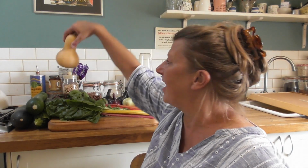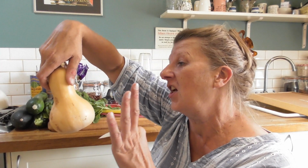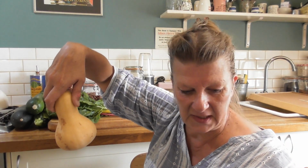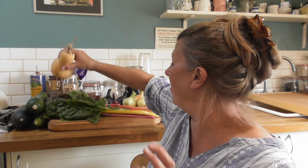Oh, and then I'm going to have some happy accident soup because I found this last little squash. It's not massive, it's not really big enough to roast for a whole meal, but combine it with beans and, from the freezer, peppers and tomatoes. Oh, that's really loud, isn't it? Red onion. Yeah, I can make at least 4 portions of happy accident soup.